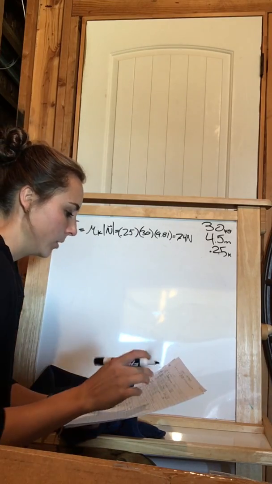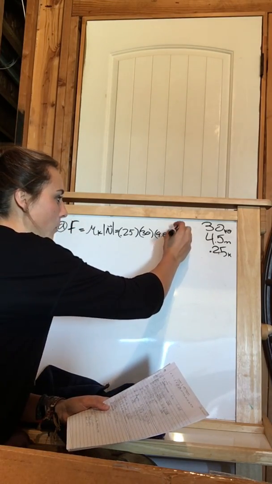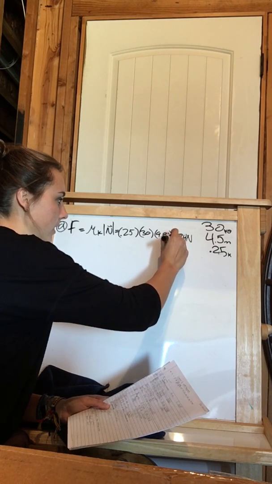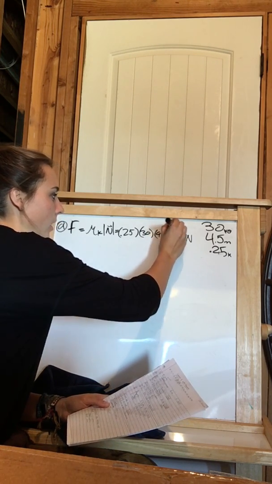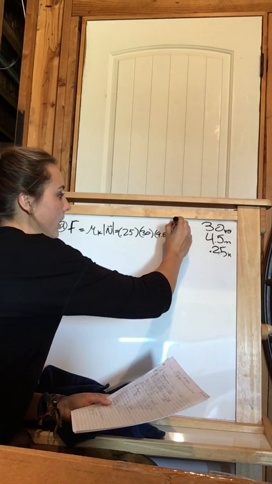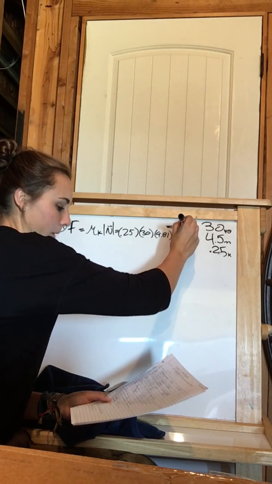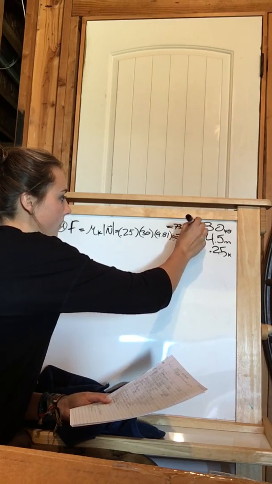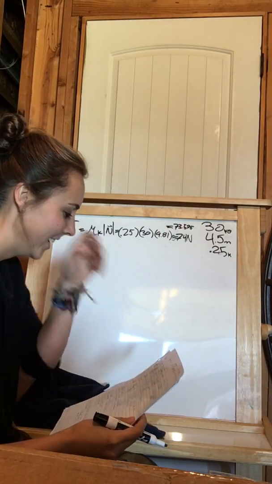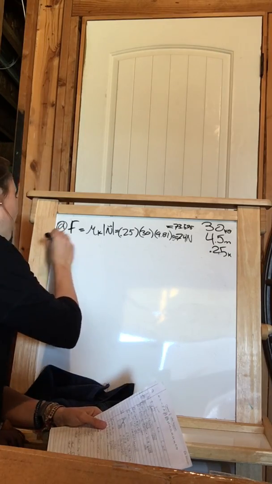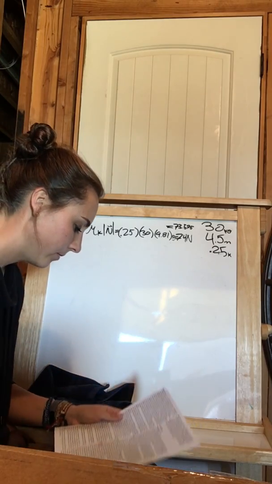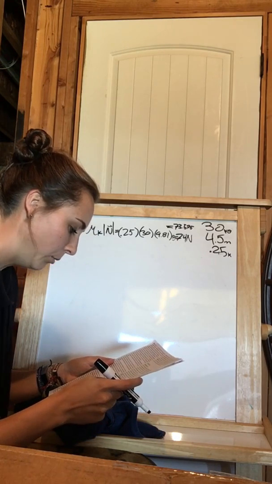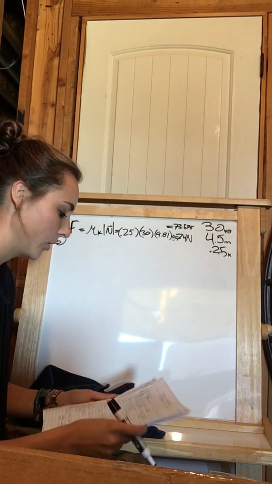Now, what's important here is that before we round, the actual answer we get, so I guess this is squiggly, what it really equals is 73.575. That's going to be important in a minute. So then part B says, how much work is done on the crate by this force?